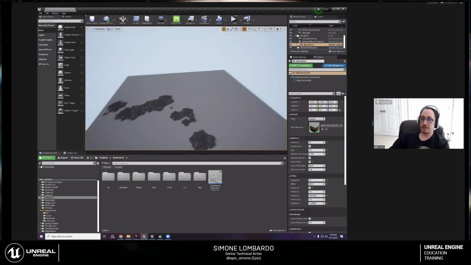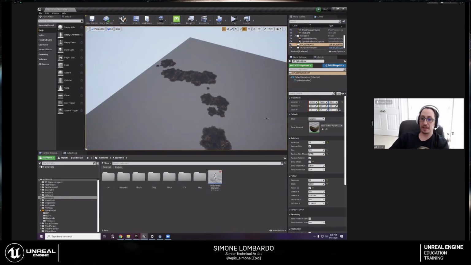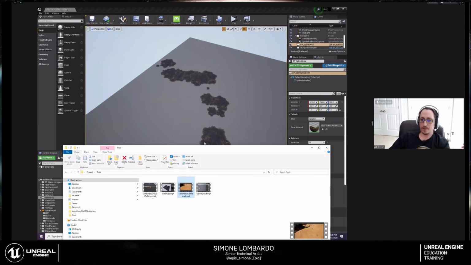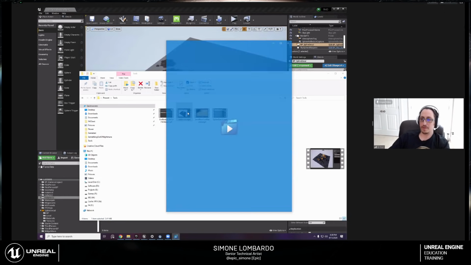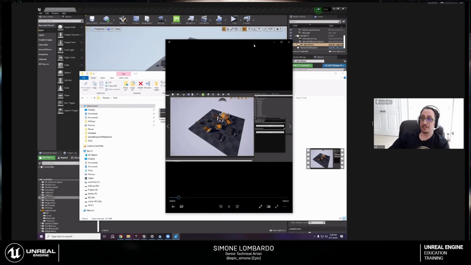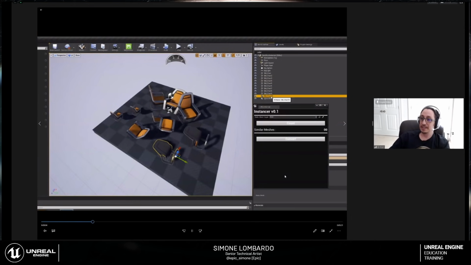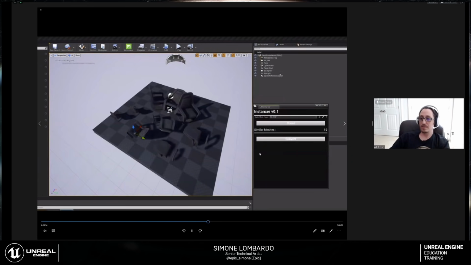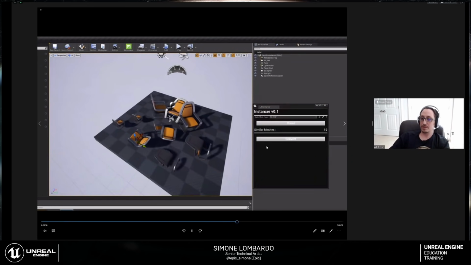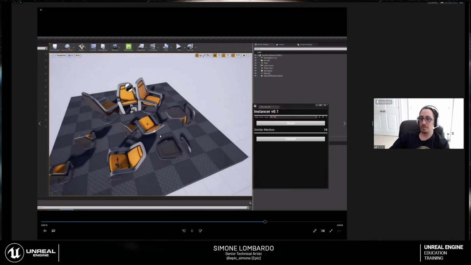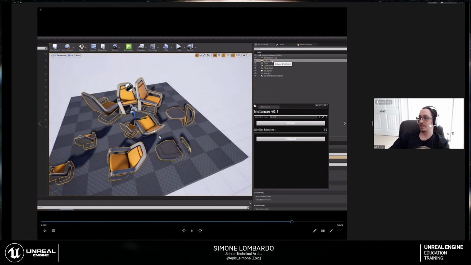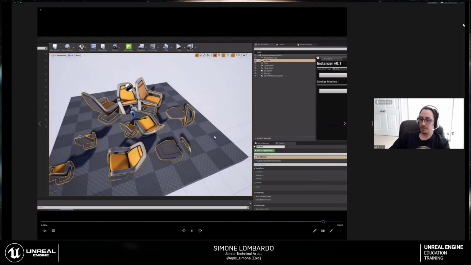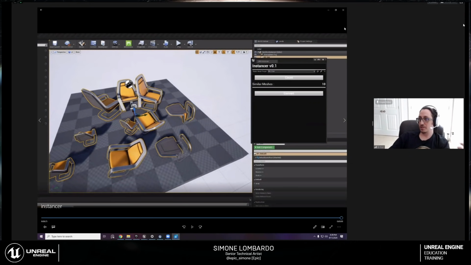You can use a splatter mode where you would splatter plenty of stuff and then combine them. There was a small tool that I just learned is actually in the engine, so I didn't actually need to build that. But editor blueprints are really, really nice because you can build a lot of things to get rid of the not-so-fun tasks. You don't want to spend hours merging. What this tool does is basically takes all the meshes that are the same and just converts them to an instanced static mesh. So even though they were all different static meshes, now they're just one instance.